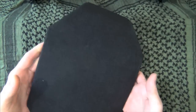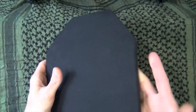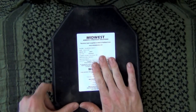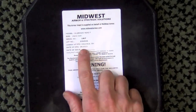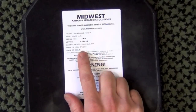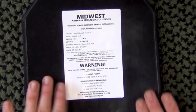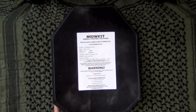Here's the plate up close and personal. One thing you notice when you pick it up is going to be that weight - it comes in right at 7.3 pounds, which is pretty lightweight considering what you get. On the back it lists out the specs. It's guaranteed for five years and they list the manufacture date - this one is manufactured April 2013, so very new. It's made in the USA and gives washing instructions, though we're probably going to take care of that here in about an hour.